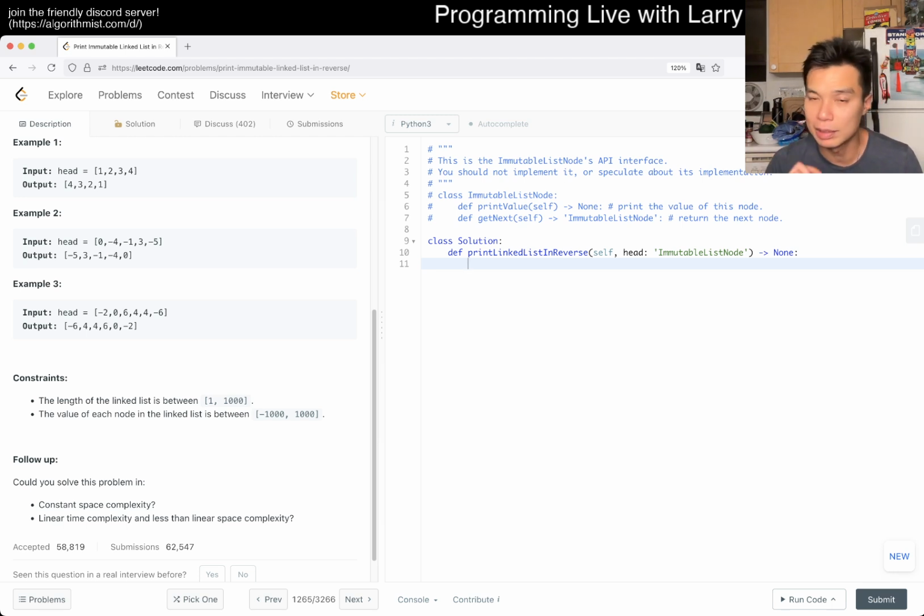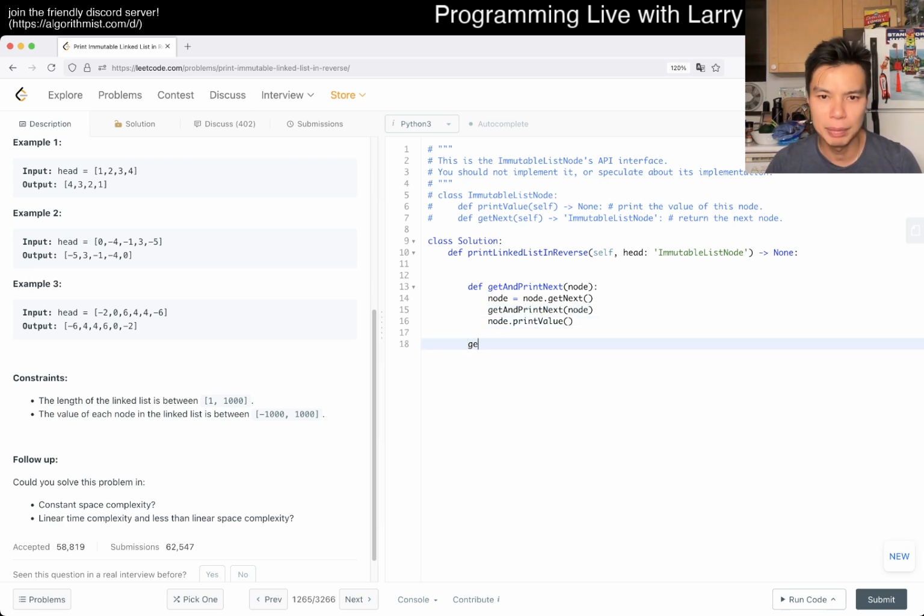So let's just do the recursive thing first. We have head, so maybe we have get and print next of a node. We want to get the next node: node is equal to node dot get next, and then we print the value.